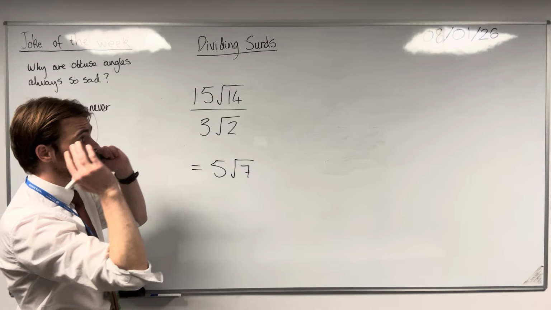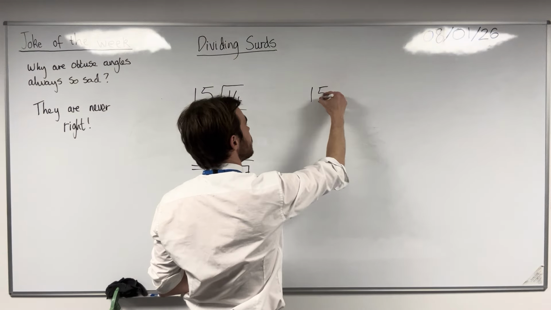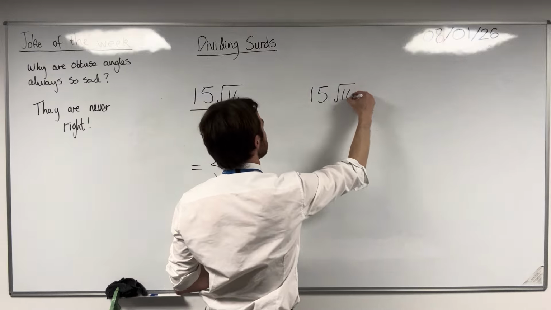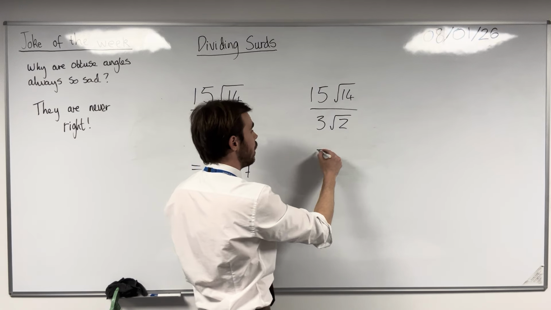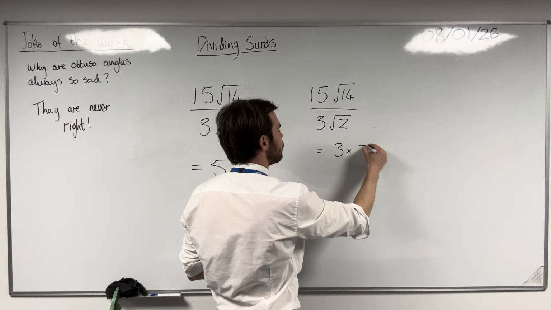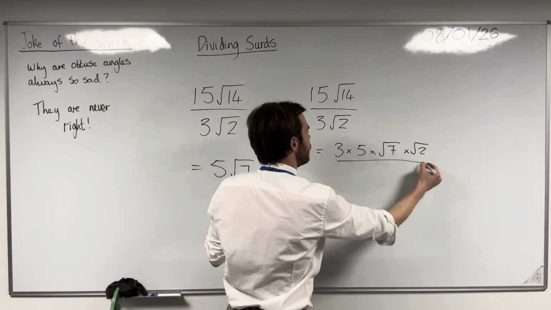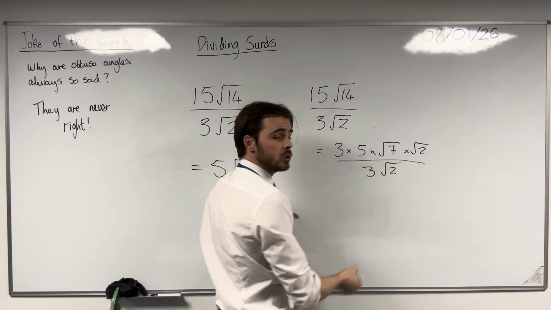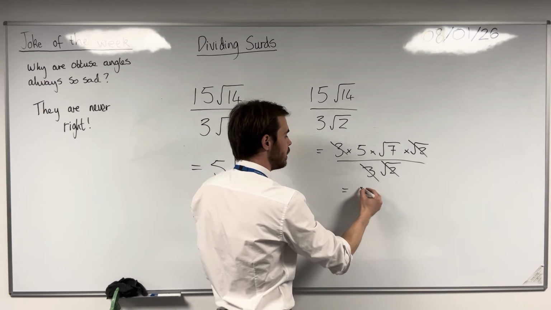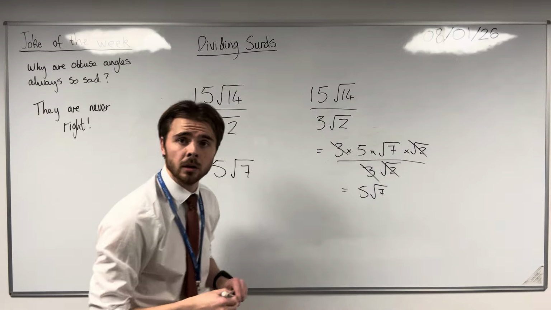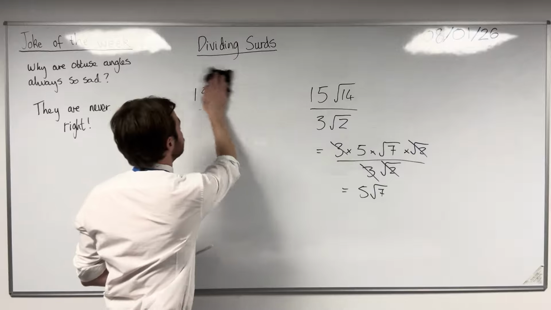Likewise, if we wanted to do this question, but we wanted to break things apart and do cancellations, because you have been taught the cancellation method at your school, I've got this question here, rewriting it. The top is the thing we can start to rewrite. So I would rewrite that as 3 times 5 times by root 7 times by root 2. And then we're going to see if we can do some cancelling of the top and the bottom here. So the 3 and the 3 are gone, the root 2 and the root 2 are gone, and that would leave 5 root 7. And there we go. One more example for you before you get going on your own practice.